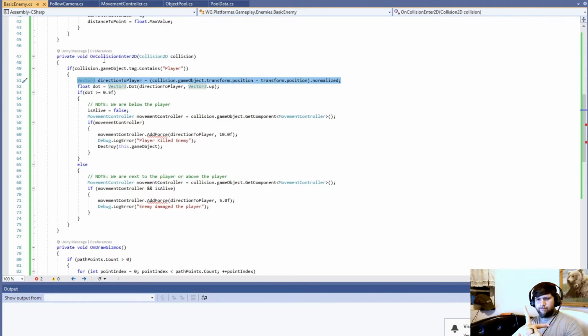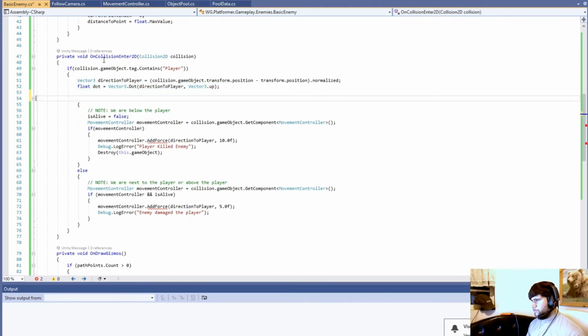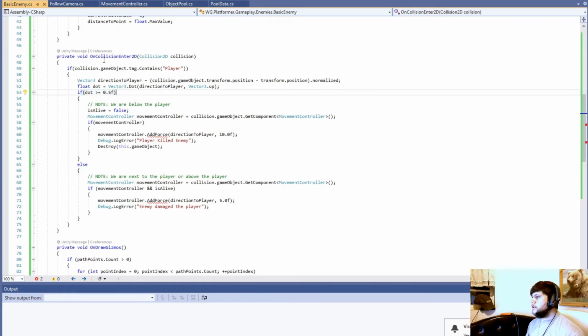So they're like, one's looking this way and then one's looking that way. And if it's -1, it's going to be like this. We're looking away from it. So that's what's happening here, right?